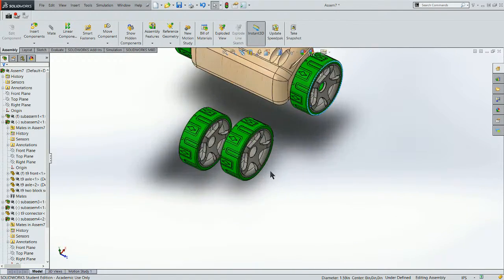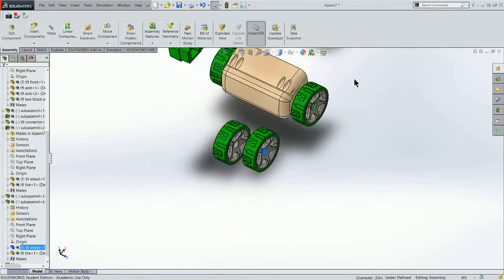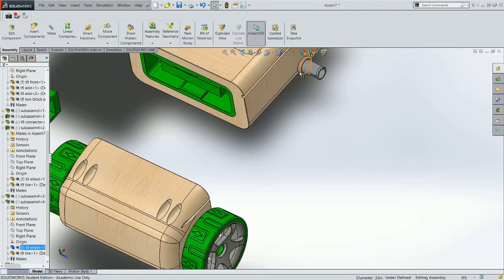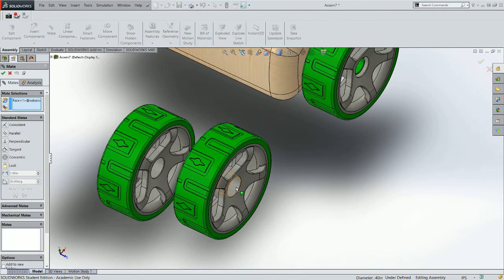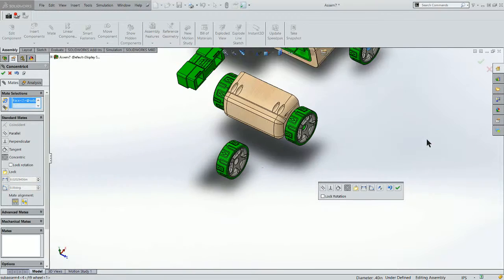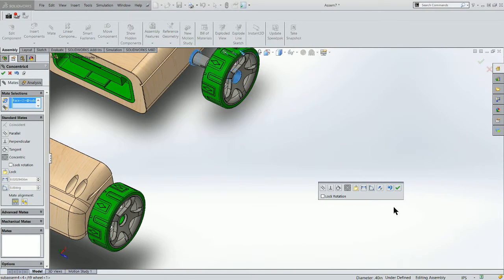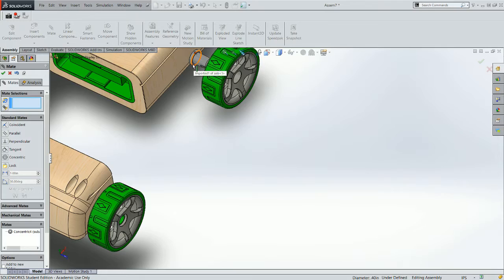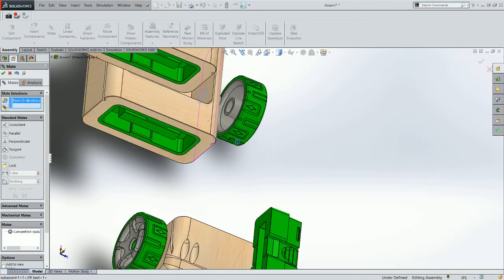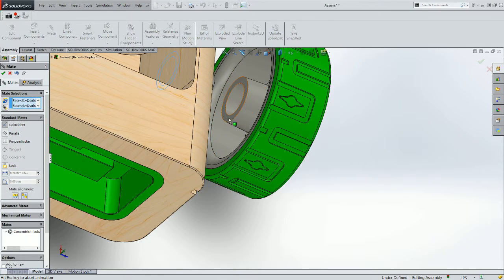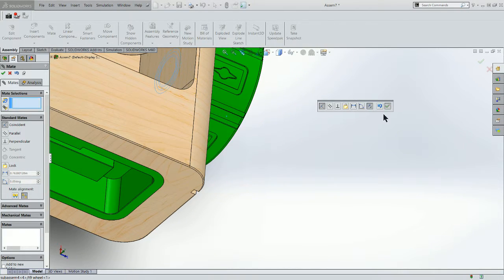So I'm going to go ahead and put wheels on the back as well. Again, using the concentric mate about the axle shaft, and the face of the axle shaft to the wheel.